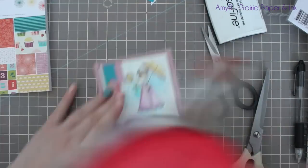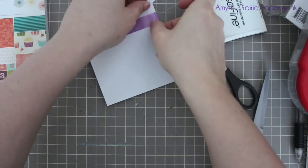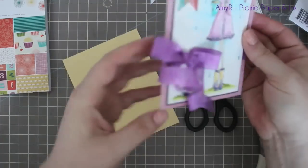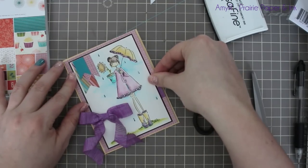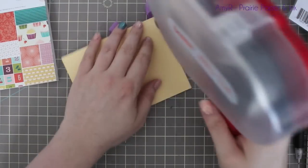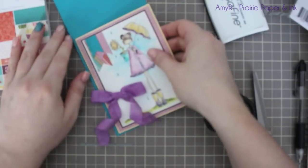And then I just hand cut all the little flag ends on a couple more pieces of pattern paper and some old Stampin' Up! Taken with Teal cardstock. And then I use some tape on the back of the ribbon there. It just makes my adhesive glide smoother over it, just your basic Scotch tape. And then I matted that with a piece of So Saffron Stampin' Up! cardstock, a nice yellow that matches almost perfectly with that RSVP paper.